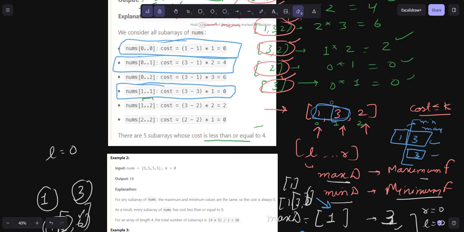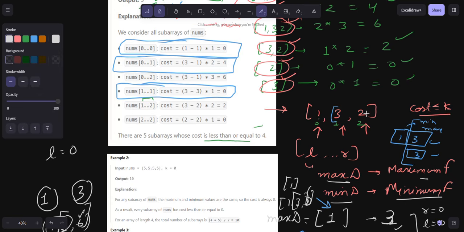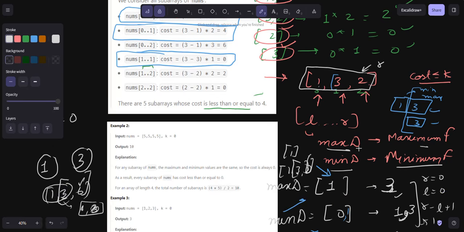Now after that my r is going to move further. Don't worry, when you see the code you will get a clearer idea of this. When your r is here, now see this. In this max dq you have to maintain the max elements in decreasing order. So there will be no change here. 3 is the max, 2 is not bigger. So 3 is going to come here, but it's a max dq, right? Now 2 is coming in the future.